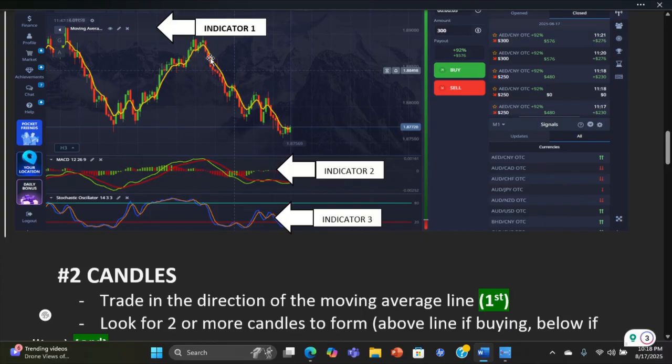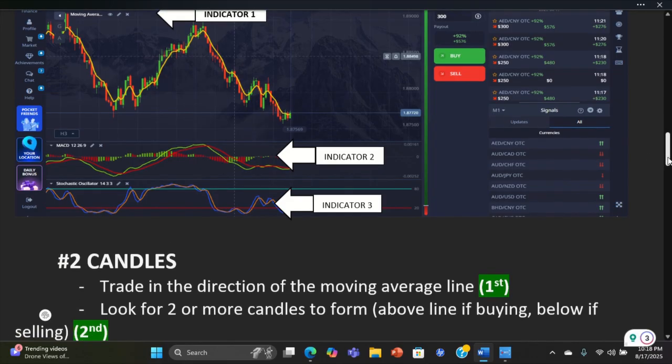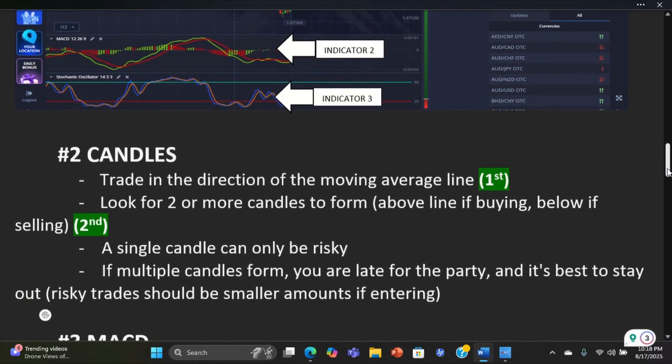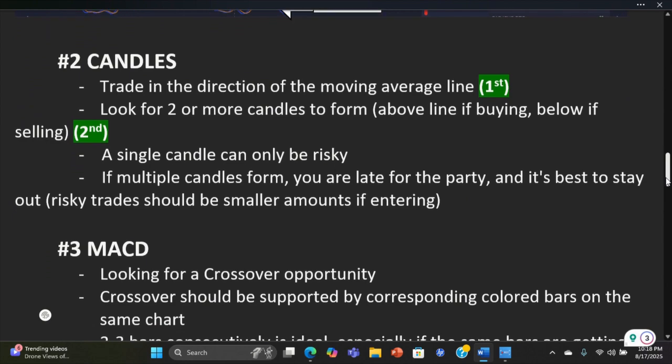So keep going with the same thing. Candle forming under the yellow. This is one. This is to be your second one. And as you can see, you keep the thing going. Okay. So very easy concept to follow. That is my first and second indicators, or confirmations, I should say, that I need. All right. So one and two, you got the one-two punch.